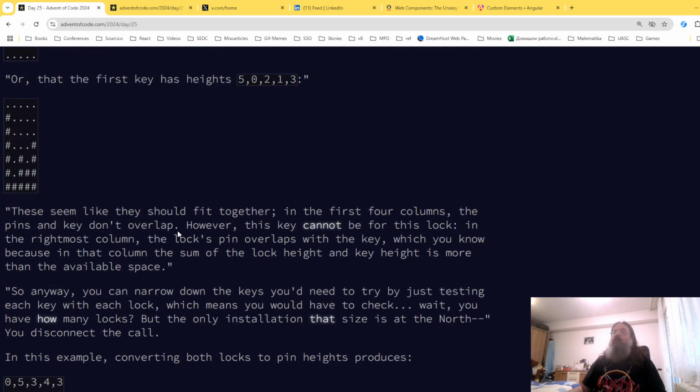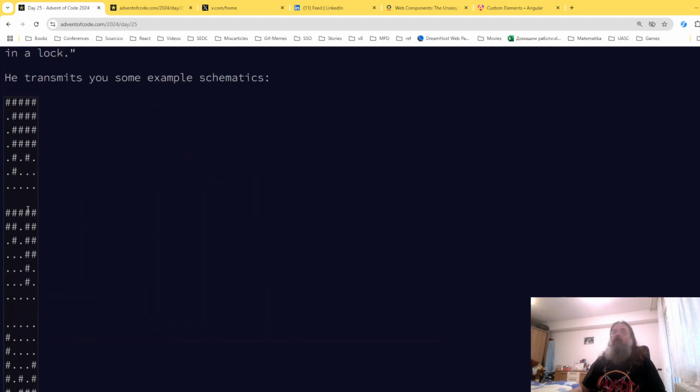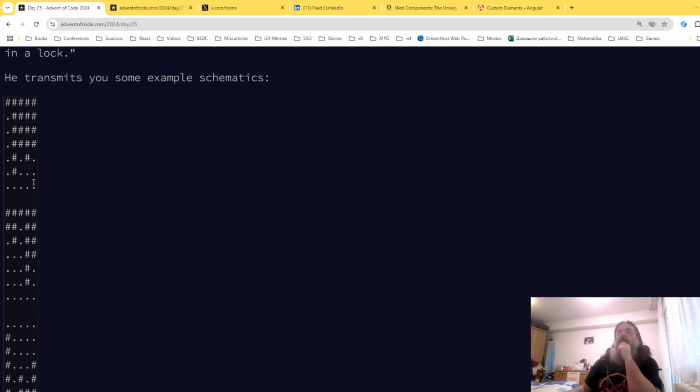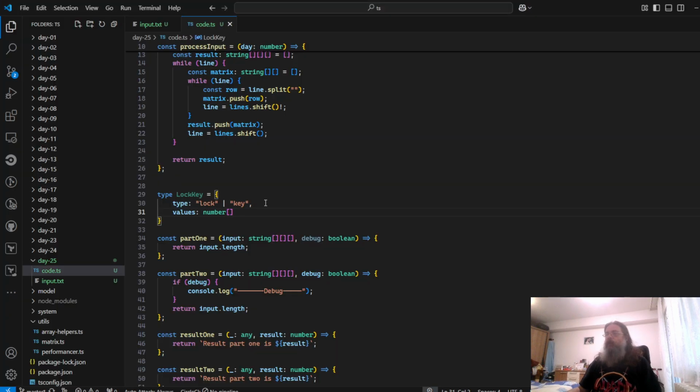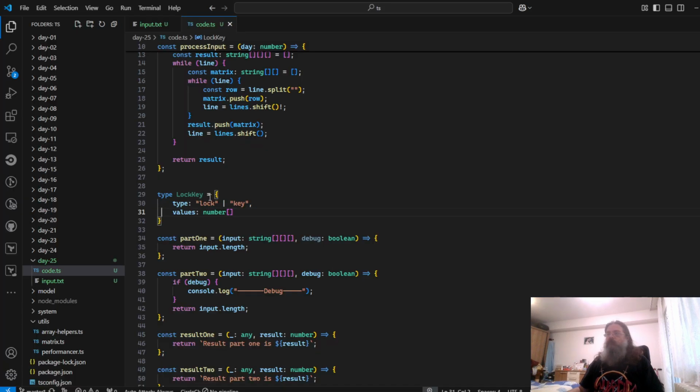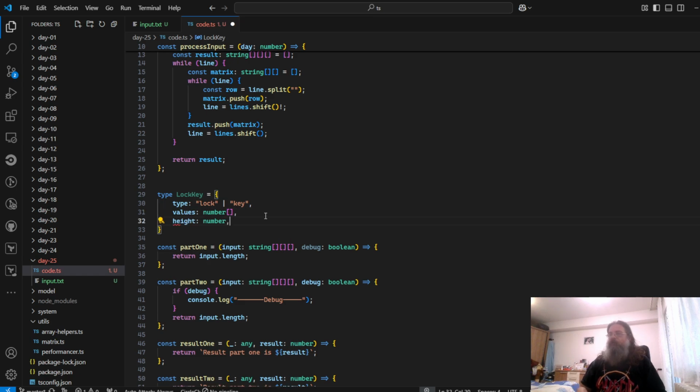And the total height of everything, I think it's 1, 2, 3, 4, 5, 6. Or is it? No, the first row doesn't count, the last row doesn't count. So the whole height of this lock is exactly that. And I think that we're gonna need that as well. And let's have the height as well.